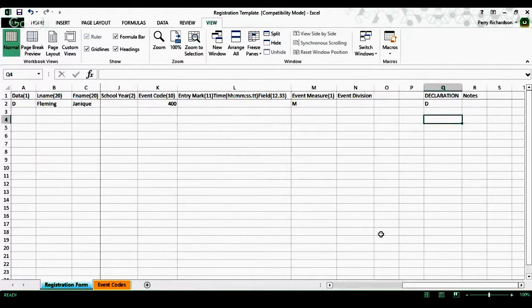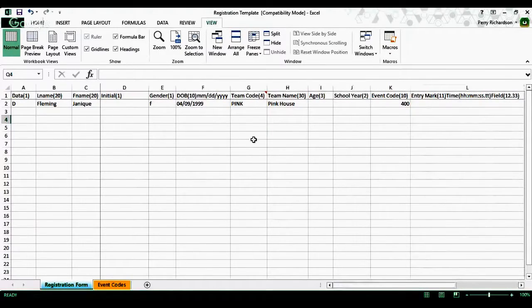where we have declaration. Now, not all of the fields we want to put information in. In the section that says ages, we can leave that blank, especially because we are using the date of birth. If you don't know the date of birth of the child, and you know the age, you can put in the age, and that can work as well. The school year has 2 digits, which means that we can put up to 99. But for all intents and purposes, we will only be using 12. In fact, you can also leave this one blank as well.